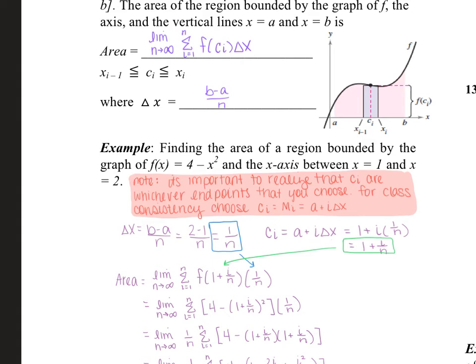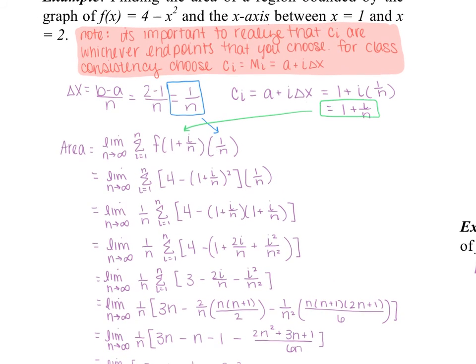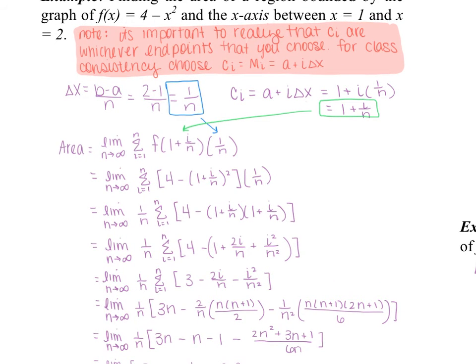So remember, your first thing you want to do is to find your delta x, so b minus a over n, and find your endpoints. So we plug in our a and our delta x, and we have our endpoints. Now, if you follow through on here, you're going to see that we're plugging them into our function times itself. So remember, length times width. That's why we're doing this. So we plug it into our function. Our function for this problem was 4 minus x squared. So 4 minus this value squared times 1 over n.